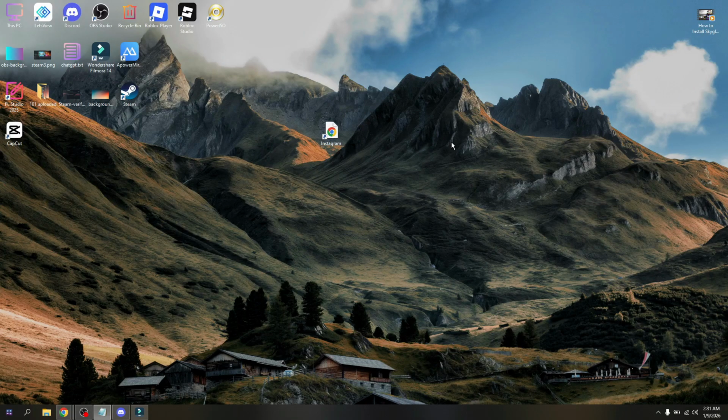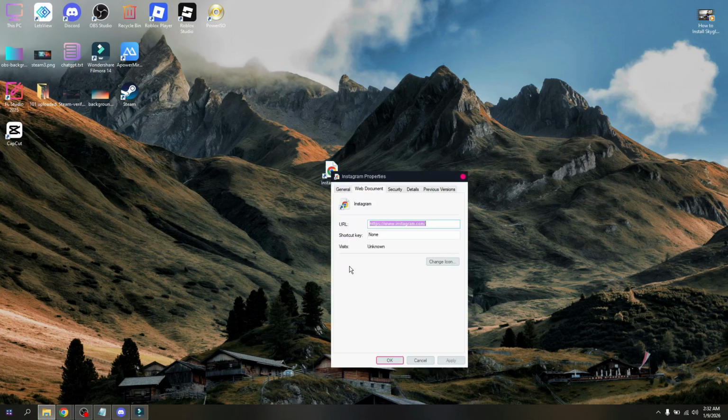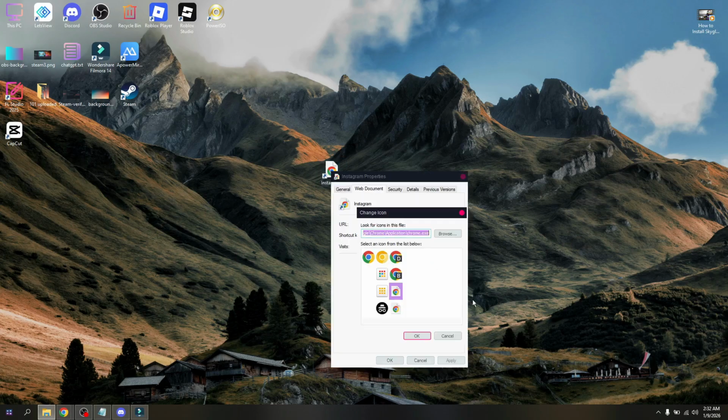And then once you've successfully downloaded it, go back into your home screen. And then from the link that we just clicked and dragged earlier, what you want to do next is to right click, go into properties. For MacBook, that's going to be get info, and then just simply choose on change icon.